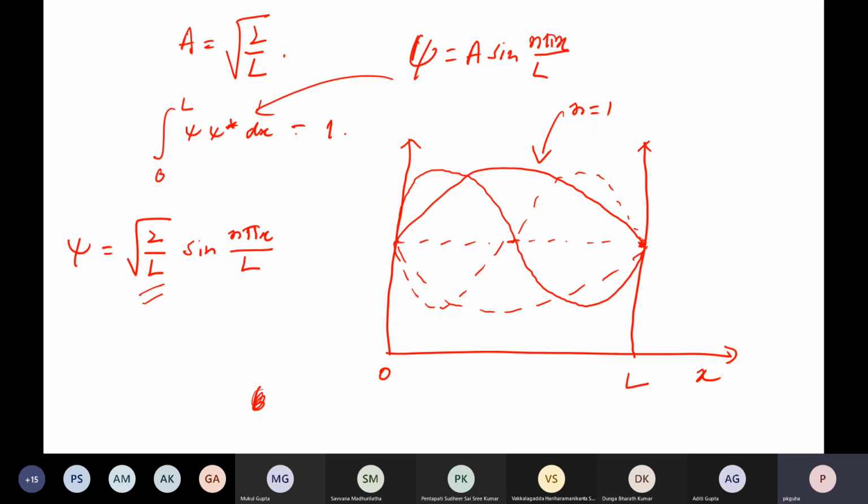However, I mentioned in the last class that it is very important to get psi squared or psi star psi, because that's the probability density, and if we get the probability density, then we can tell how probable it is for the electron, or this particle, to be at a particular position at a particular time, because it is better to express it in probability form, because then we can basically measure. So how can we find out the probability? We can find out the probability if we can calculate psi star psi.